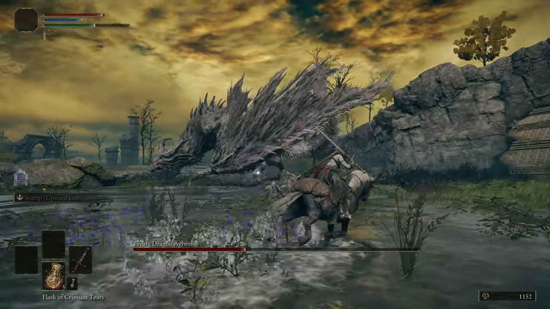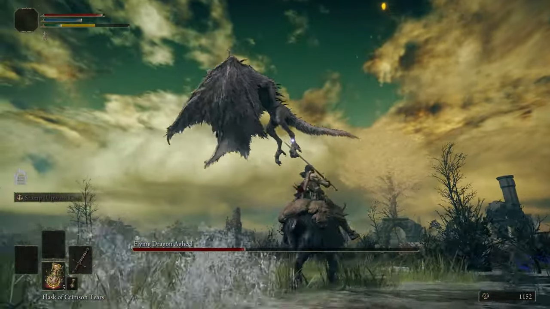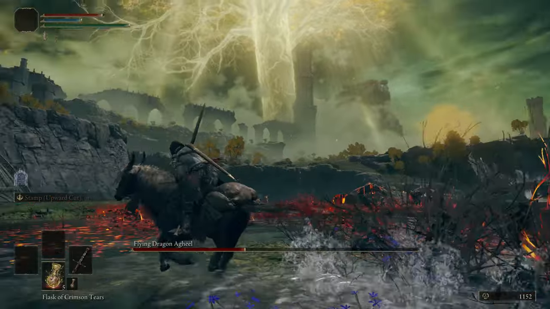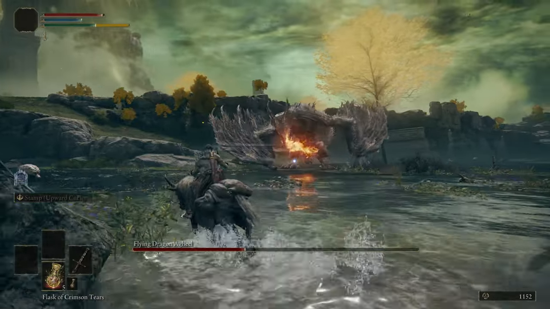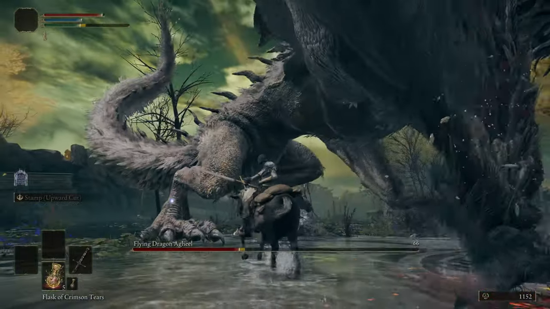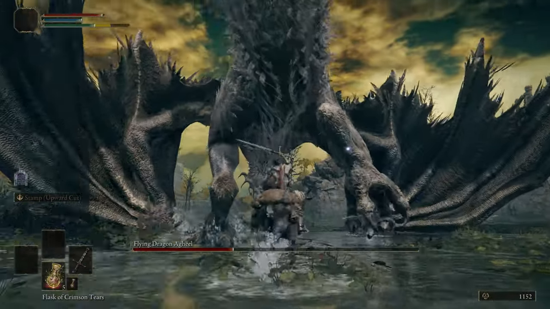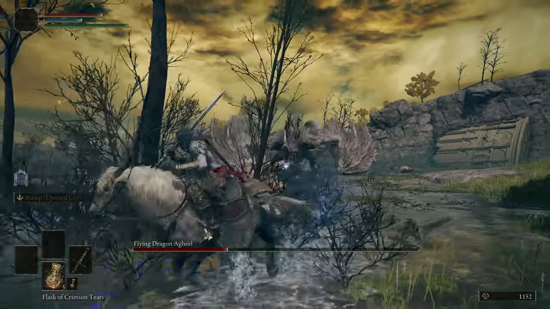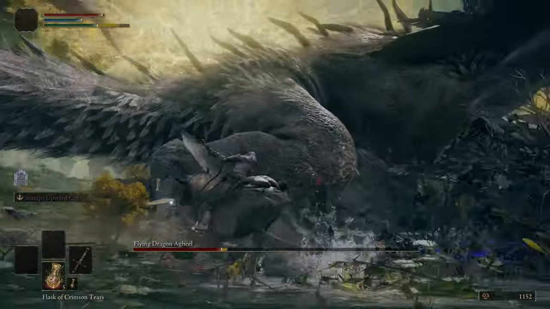Alright, head back in behind him. Tail swipe, nope. Flames. Don't get too close. Go for the back left leg. Okay, let's run, let's run. Wing shot. Let's go do a tail swipe. Or bite. Same thing. Oh, he's mad! Get angry! Not at me, please.